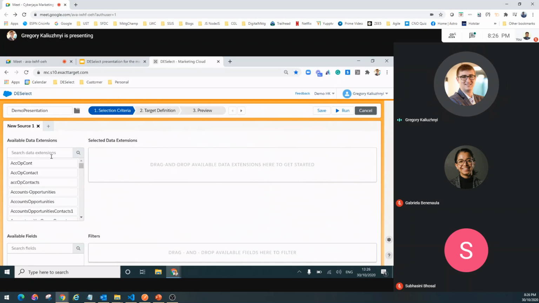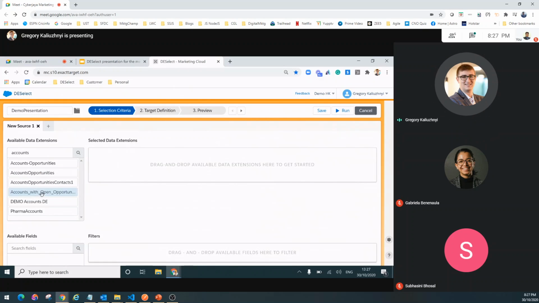It's important to mention that in deselect, from technical perspective, you can use all data extensions accessible to the current Marketing Cloud user. In other words, you can use synchronized data extensions, shared data extensions, and of course standard DEs, and on top of that, you can also utilize data views such as send, click, journey, open, and so on, which opens a great possibility to do the behavioral segmentation, RFM analysis, and go much beyond standard segmentation capabilities.